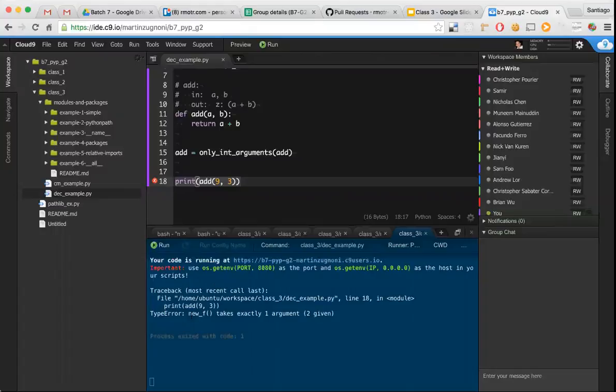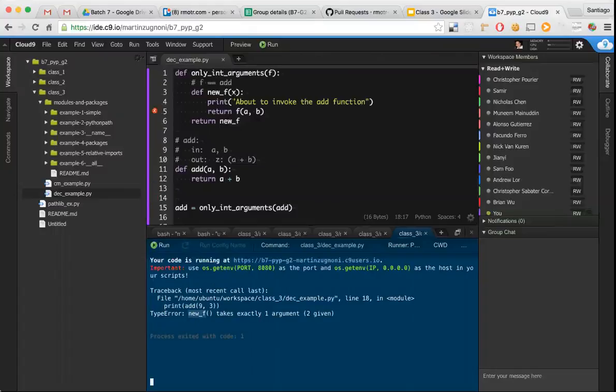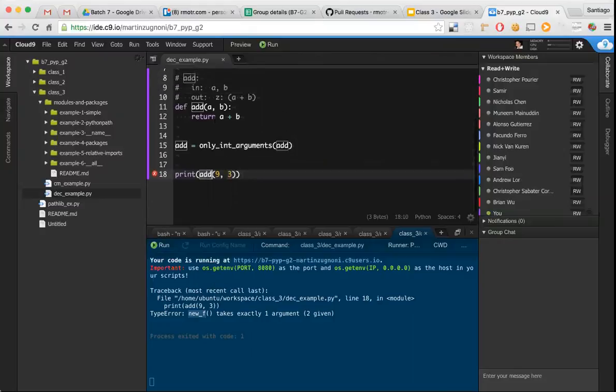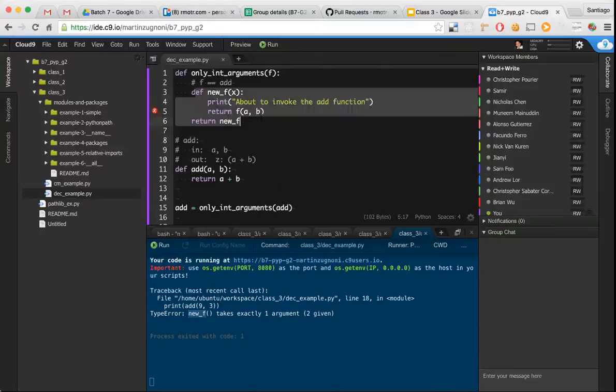Because as you see here, new f takes exactly one argument x, and I am invoking it with two arguments. Again, when I think that I'm invoking add here, what I'm actually invoking is new f.